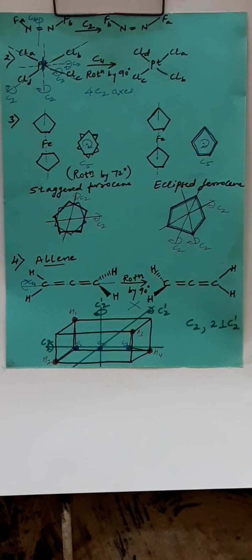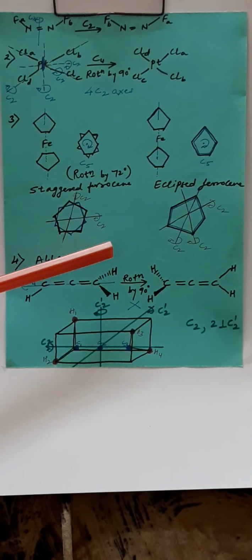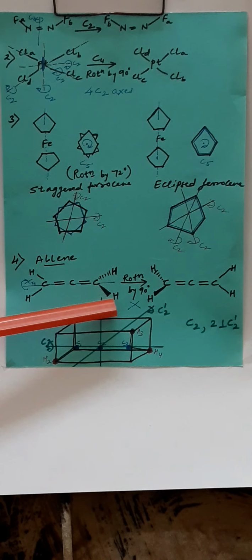Now what is this allene? Allene is basically a cumulative diene. Cumulative diene means it is a type of conjugated polyene. Here we are taking an example of a typical allene whereby there is a central carbon atom attached to 2 adjacent carbon atoms with double bonds. The hydrogen atoms in case of allene, here these are in the plane of the paper. The terminal hydrogen atom here is below the plane of the paper, and this hydrogen atom is above the plane of the paper.